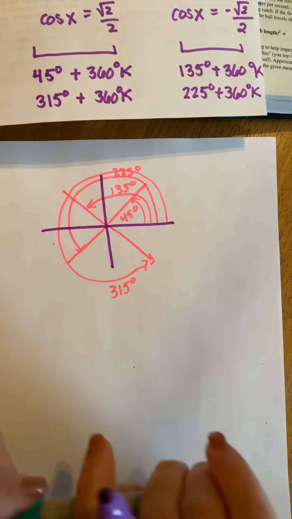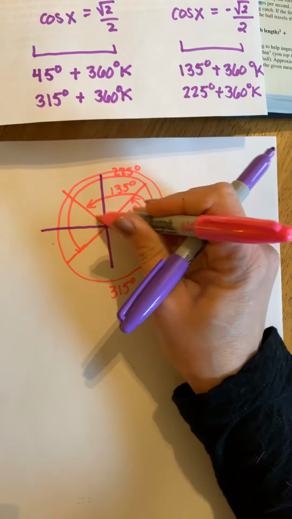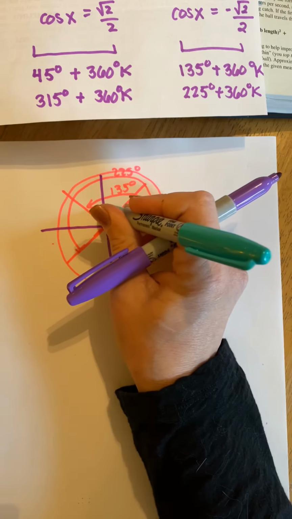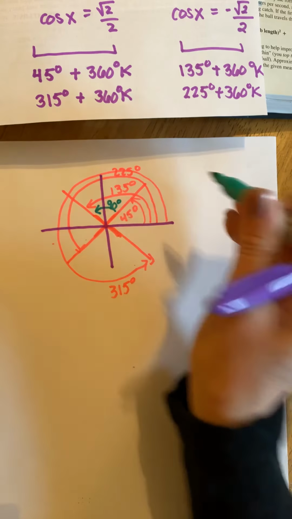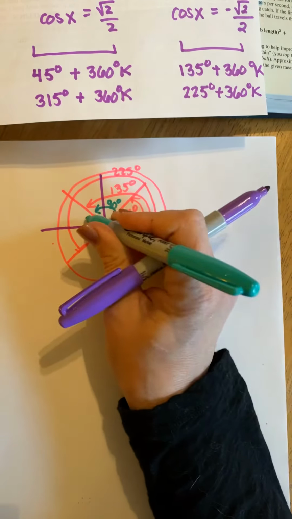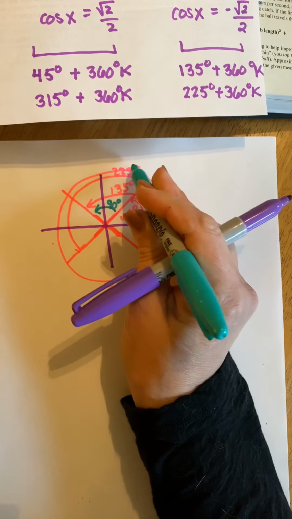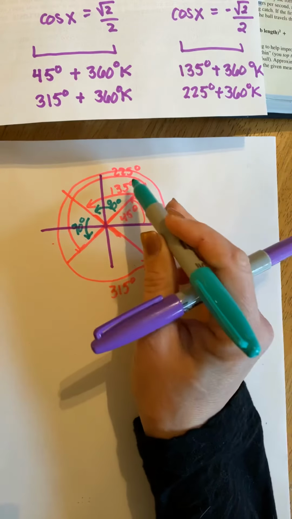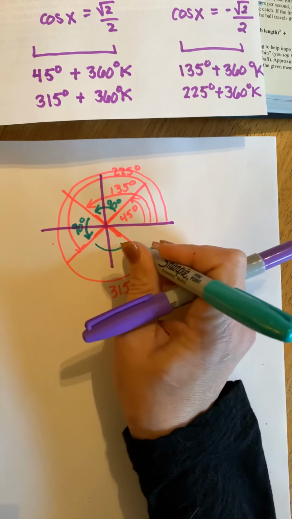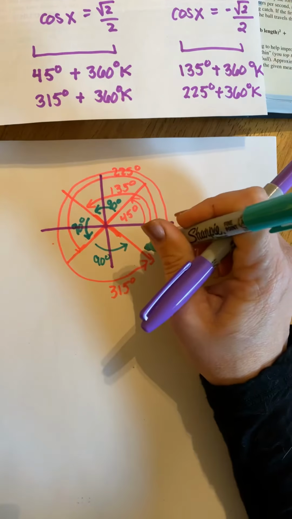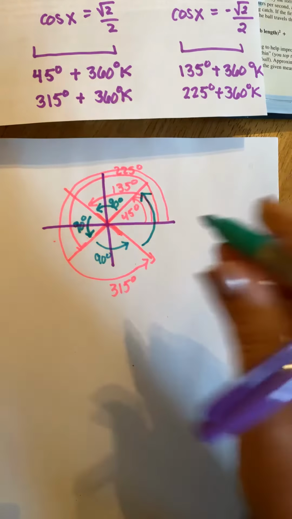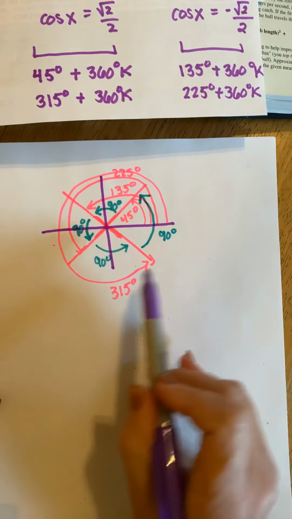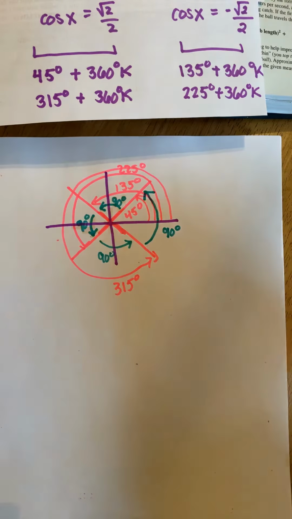Again, this answer is not incorrect, but there is a nicer, more condensed way to look at this. If we look at the terminal sides of the 4 solutions between 0 and 360 degrees, and we look at the angle measure between them, we can get from 45 to 135 by adding just 90 degrees. We can get from 135 to 225 by adding 90 degrees. We can get from 225 to 315 by adding 90 degrees. And we can get from 315 back to all angles coterminal with 45 by adding 90 degrees each time. Because this remains consistent between the solutions, we can rewrite our answer.